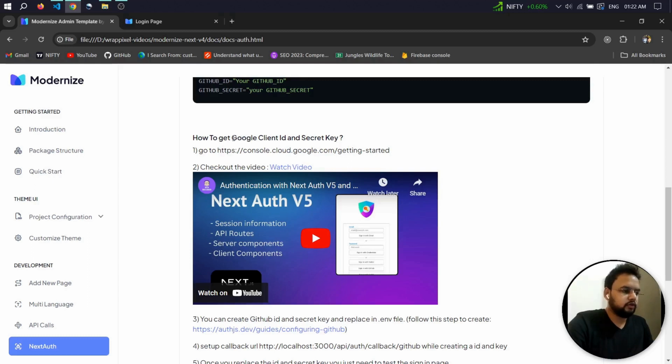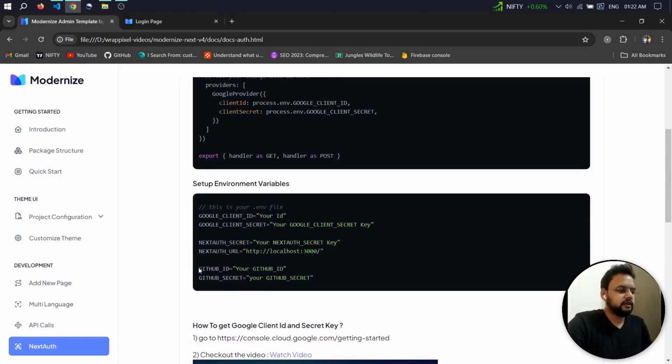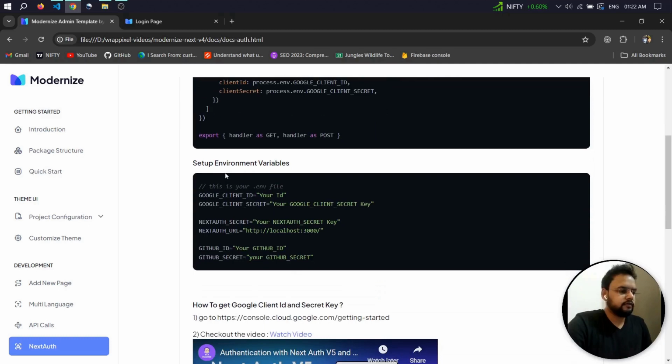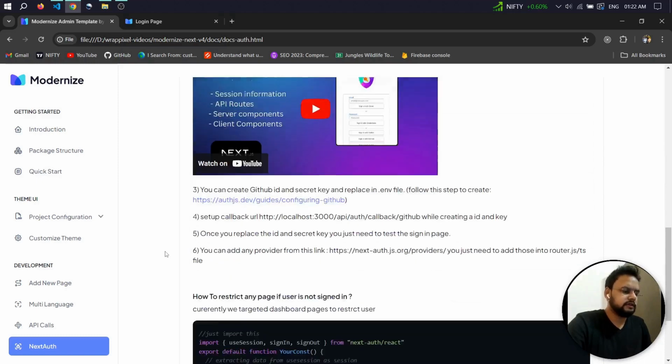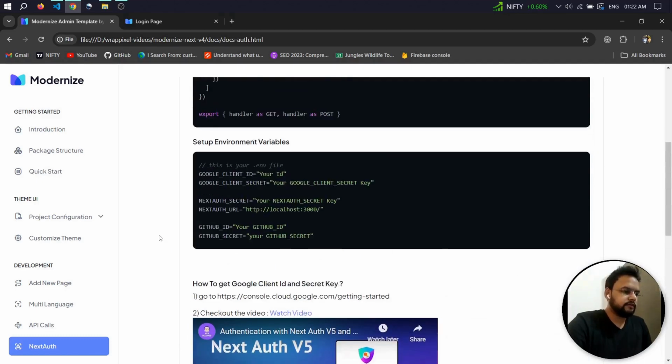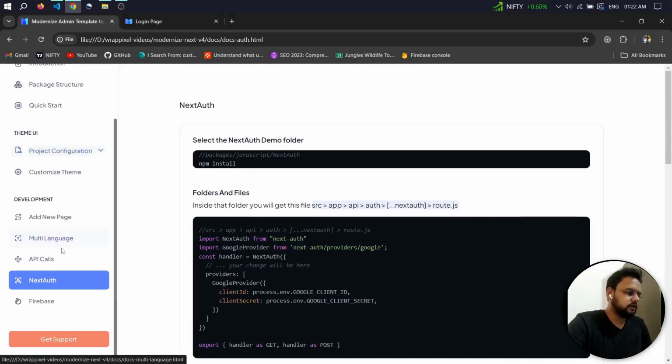Then you have to go to console.cloud.com in order to get started, fetch your Google client ID and secret ID, and then put them like this. We also have the environment variables, which are needed if you have these IDs. So this is how you can use it if you want to. If not, then you can use the front end part only.